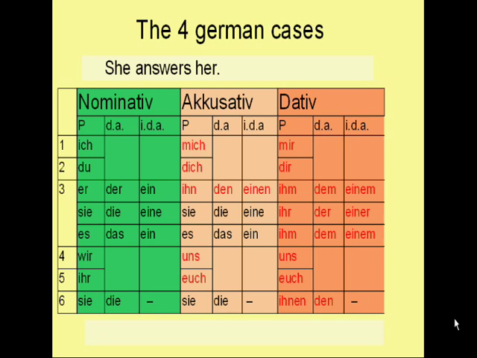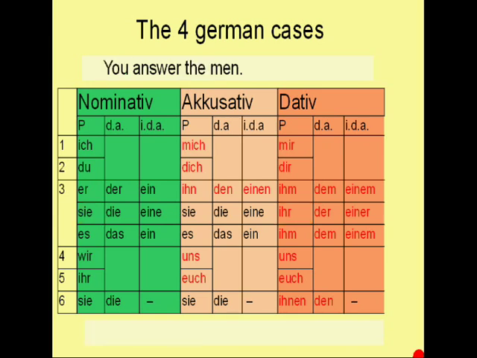Now, what about the sentence she answers her? Well, in this case it's different. She again is the subject of the sentence, therefore the sentence starts with Sie antwortet. But in German, after the verb antworten follows the indirect object instead of the direct object. And therefore look what kind of dative pronoun stands for her. It is ihr, because her is still feminine and the third person singular. The only thing that changes is the case. Therefore the pronoun changes too in German, and the sentence therefore is Sie antwortet ihr.